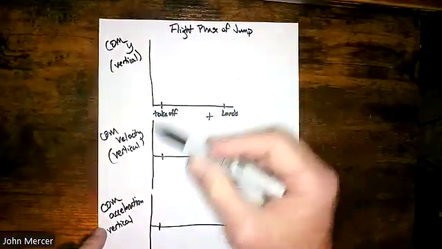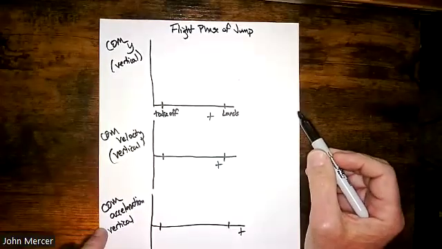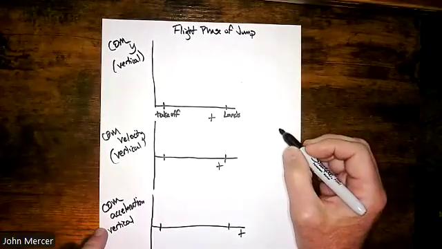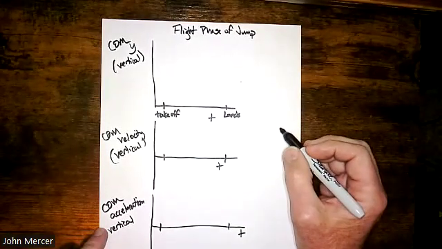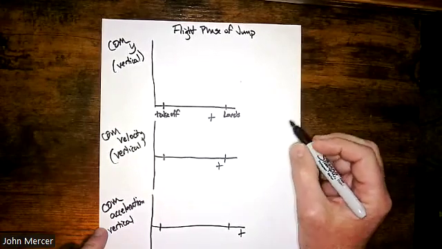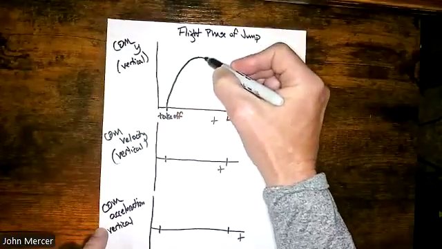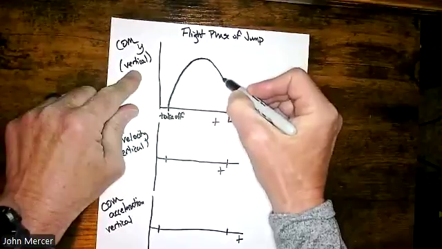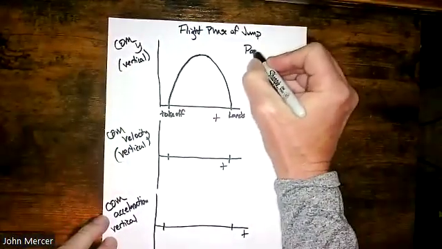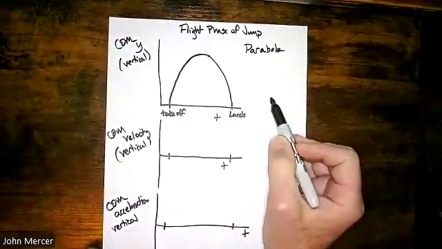Well, I have some other presentations on PVA and projectile motion. I'm going to jump right into that. We should know that when we track the flight phase of a projectile in the vertical dimension, we get a shape of a curve. I'm going to do the best I can. That looks like this. That's called a specific shape. It's a parabola. Very symmetrical on both sides.